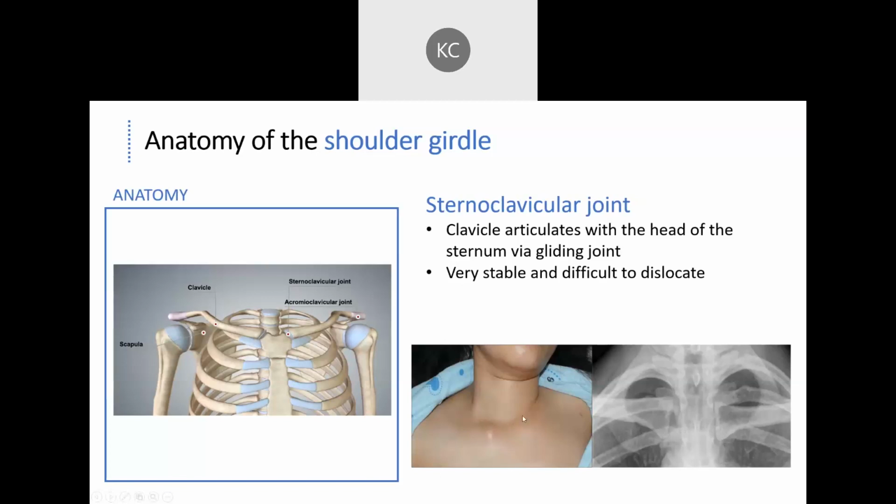This is a sternoclavicular dislocation, all right? This is an extremely strong joint, okay? It is a synovial joint. It's a gliding joint. Very little movement, but it's extremely strong. And so sometimes you're more likely to break the clavicle than you are to actually dislocate it at this joint. But in this case, you see it dislocated, and you see it projecting anteriorly through the skin. So this would be what's referred to as an anterior sternoclavicular dislocation, in which the sternal end of the clavicle projects anteriorly and protrudes into the skin here.